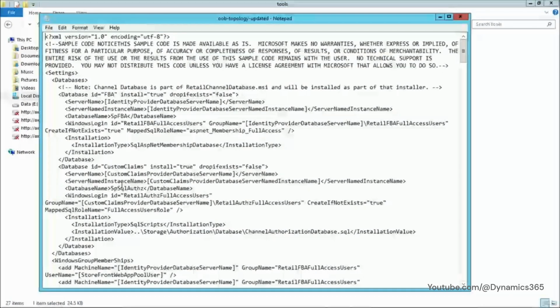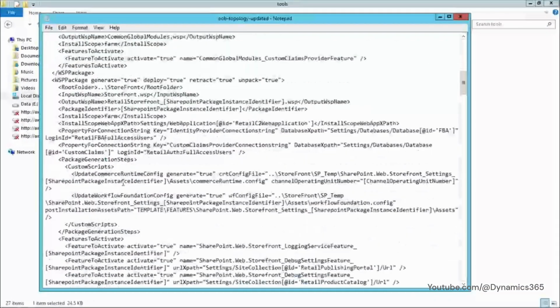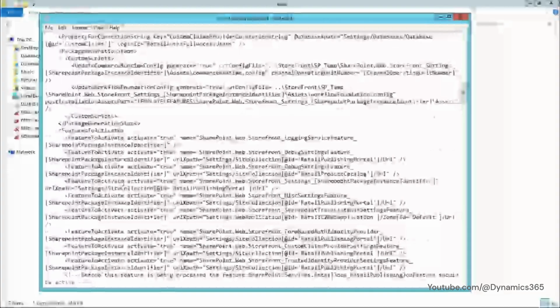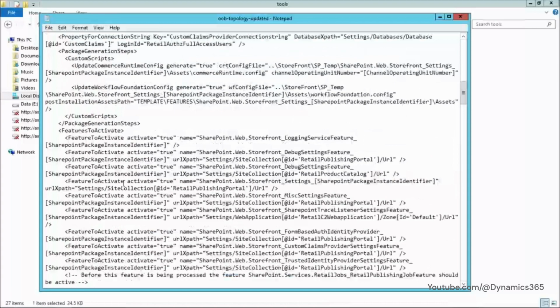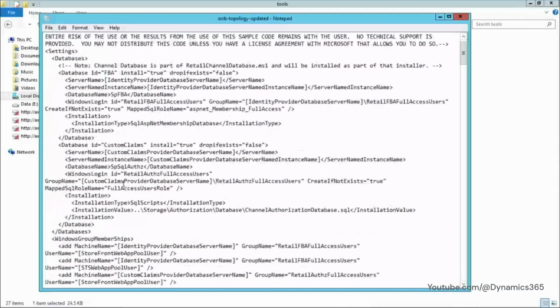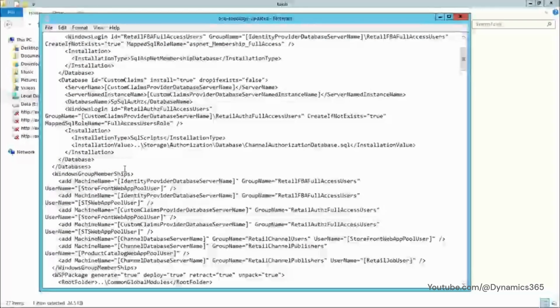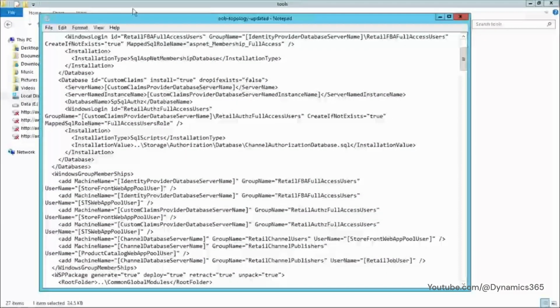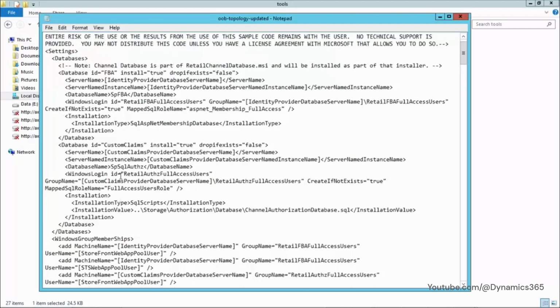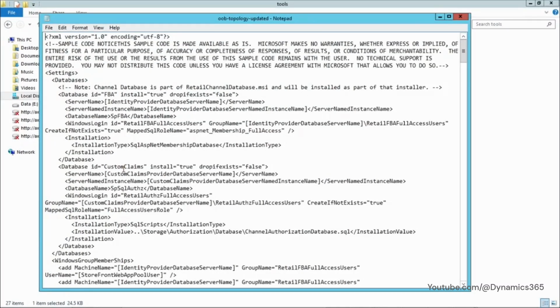So as I already showed you about the OOB-topology file, this is the updated topology file, wherein there may not be much of a difference because each and every attribute here is pulled from OOB-settings and it gets configured. The only difference between this updated file and the regular OOB topology file would be whatever specific sections you want to run through the PowerShell script, you can set that installation alone to true, and the remaining you can configure to false. So for example, if you already have a database server installed, then you may need to go ahead and set the installation to false, by which it will not repeat the same steps again.